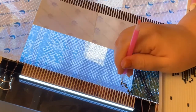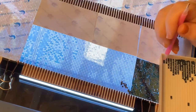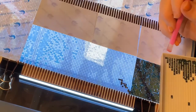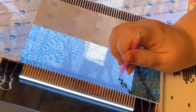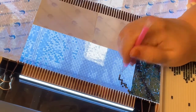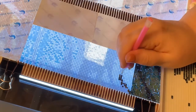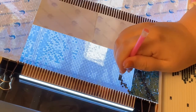And then I haven't done anything else on my mystery painting either. I worked all weekend on my husband's picture, which I will give you an update on tomorrow with my video, and let you know how much of that I've gotten done. And this weekend I'm hoping to be able to do a little bit more drilling, but I do think that my beaded cross stitch pattern will be arriving sometime this week.